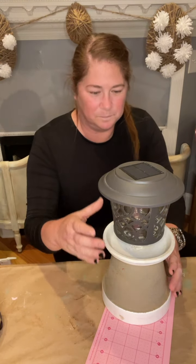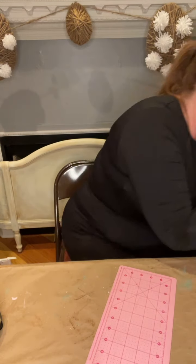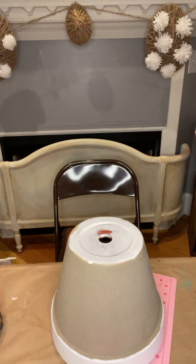All right, so I don't want to move anything. Put this over here so we can do our craft. Well, let me go get the other. I'm coming, you guys. Here, I figured while I'm up, I'll get this piece.